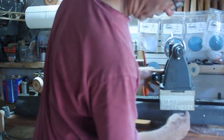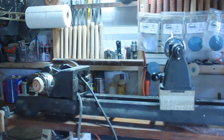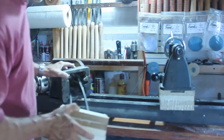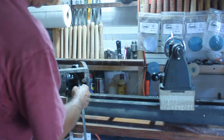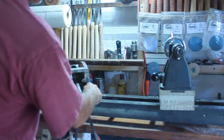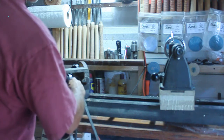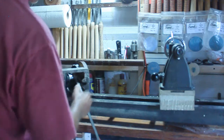Now I have to make the bottom one, but while I have the saw set up for this, I'm going to make the other keyway for the headstock. The headstock is different in the sense that it has the same thing, but I have to make this opening for the belt to pass through. So at one point I'll probably make a notch right over here, cut it through so I can go with my bandsaw. I don't have a scroll saw to cut this out.